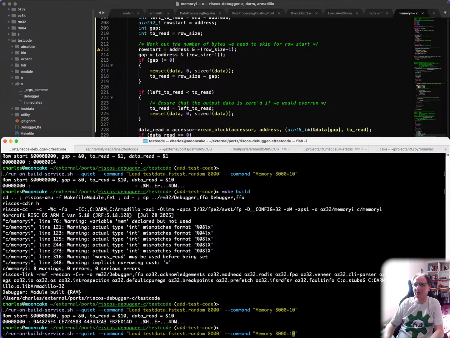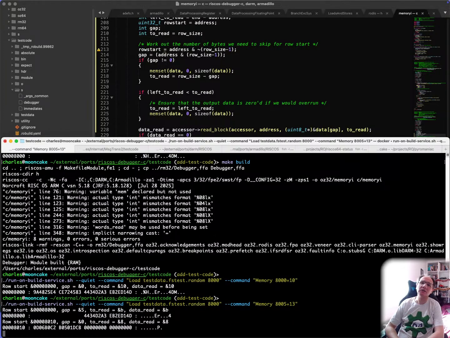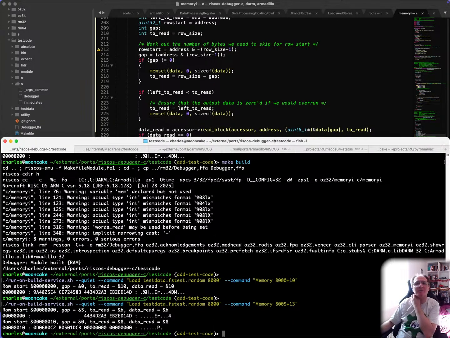Okay, and now let's try the actual test we were trying to do, which is 1005 plus 13. Oh, it's still printing out my zeros here.